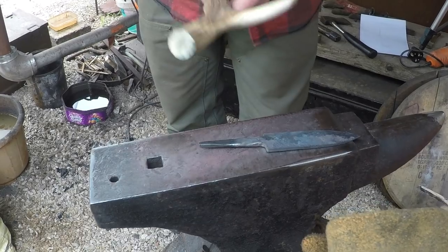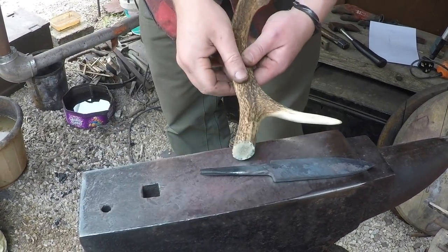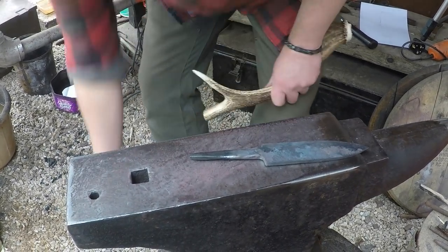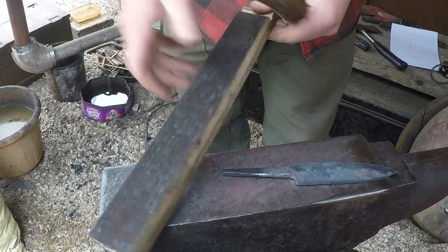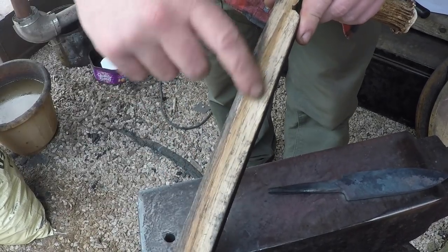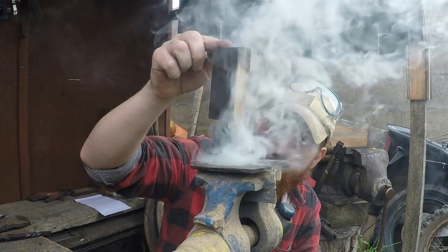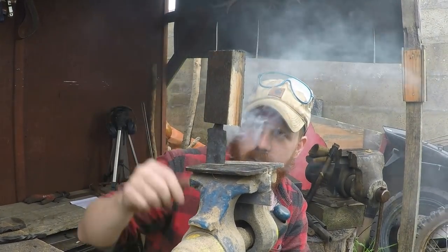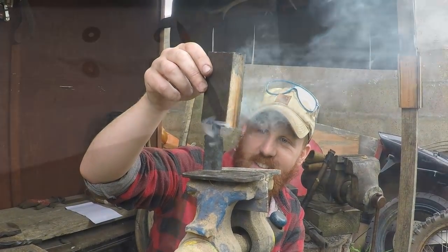So you're now working on the handle? Yeah, doing a bit of work on the handle, and then we'll get the wood burnt onto that. And what was the wood from? It's from a whiskey barrel — somewhere in Speyside. You can see the nice charring from the inside. It's solid oak. Look how far the whiskey got through the wood. Smells like mulled wine. Might have been a wine cask.